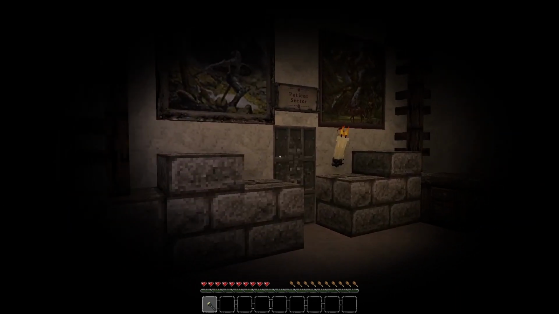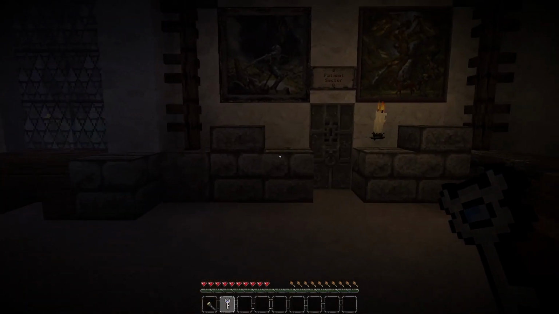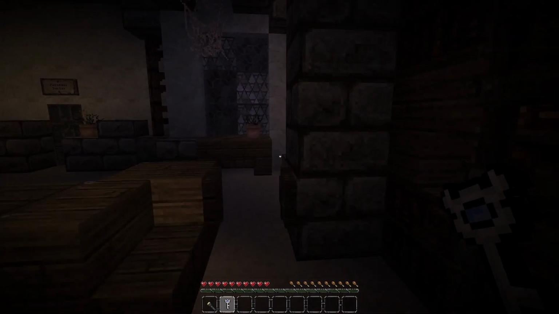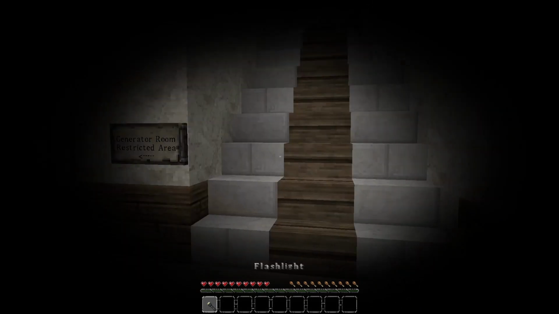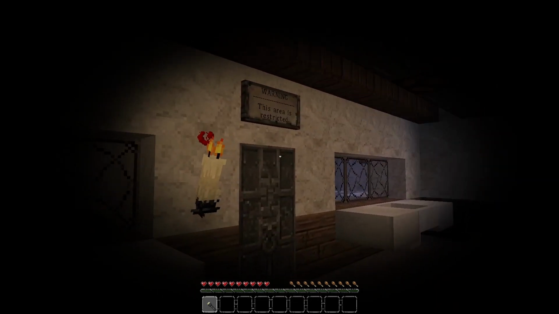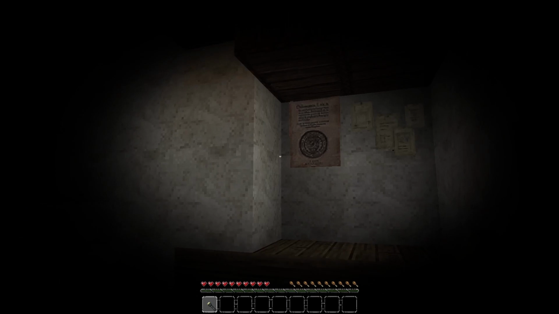Medical and administration. Patient sector. Oh, I can grab that key. Nice. Can I go in here? Nope, not for that door. Here? Nope, not for that door. The generator room? Okay. This area is restricted. I wonder what's behind that door. Yeah, that's weird. Am I supposed to go upstairs?